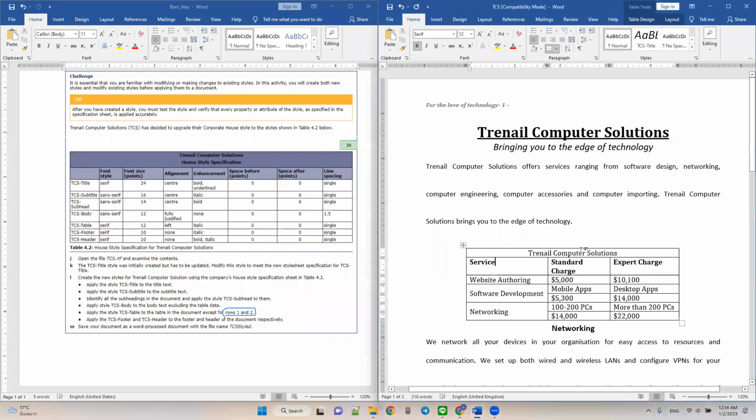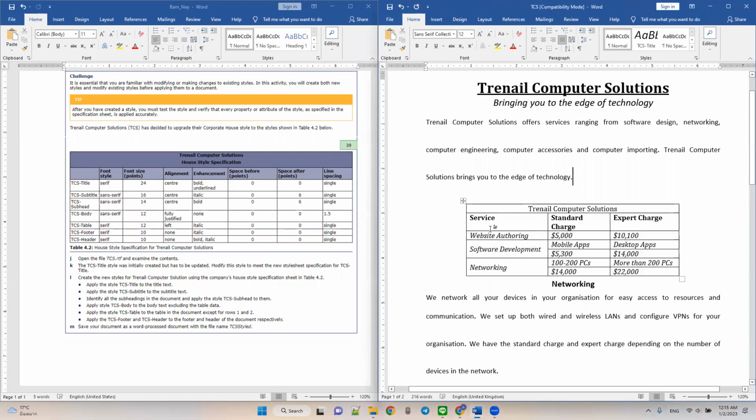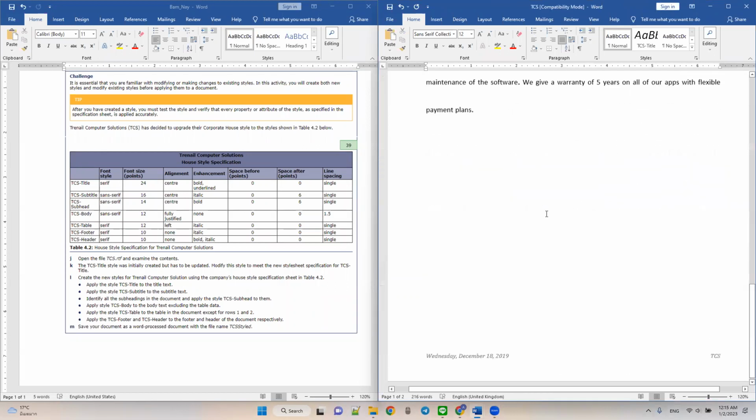So this is row number 1 and it is row number 2. We are not going to change that, but the rest of the text, make it italic and left align. All right, that is it, I guess. Yeah. This is how the table should look. All right. Quite easy, huh?